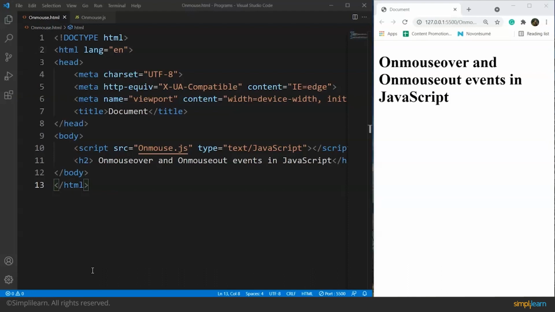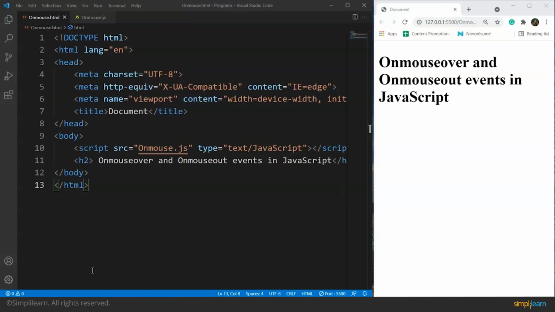So for example, let's suppose we have an image present in our web page and we want to change the size of that image when the user takes the mouse cursor over that image. And the image should get back to its previous size when the user takes away the cursor. So what's basically happening is when the user takes the mouse over the image or picture, the picture size will increase, and on taking the mouse cursor away from the image, the size will get back to its default size. Let's do it once and we'll see how these events work within an HTML document.